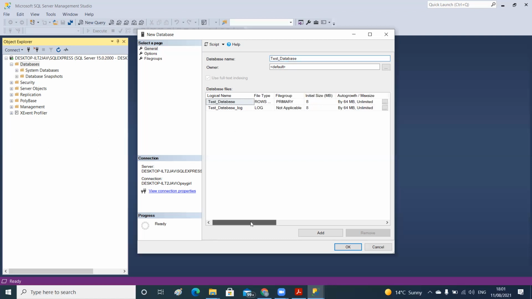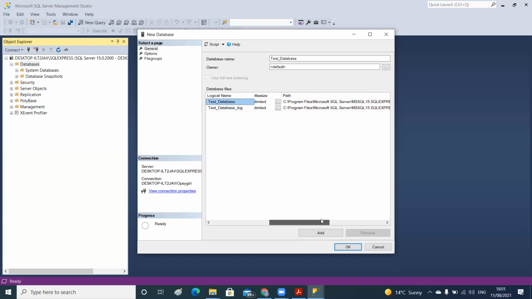The data file and the log file must be in the same location, right? You can see here that the file type for your data file is your data rows. So it contains the content of your database. Then the second file is the log file. Anytime you hear log file, just understand that it is used to log actions of the software. Whatever is going on in the software is logged in there. So that's the essence of this log file.